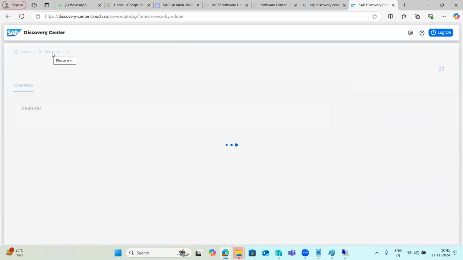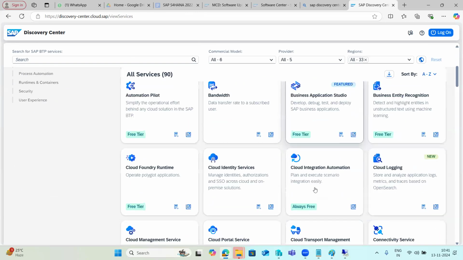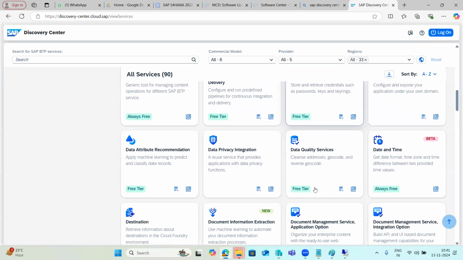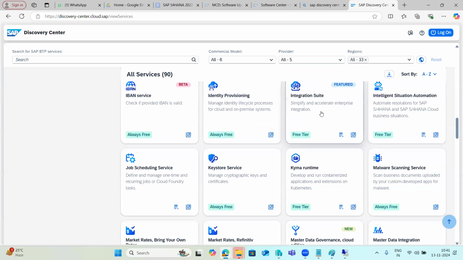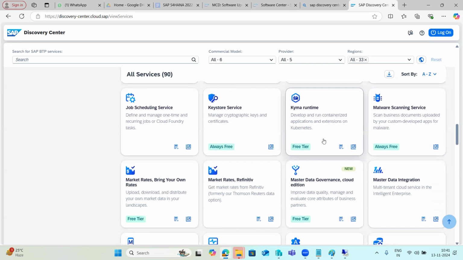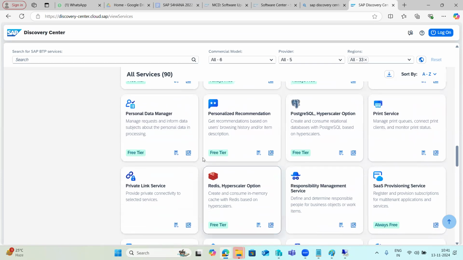So Integration Suite, PO systems, all PO systems, PO interfaces, all the integration scenarios, everything is migrating to the cloud. Where? In the Integration Suite. So that Integration Suite is moving. Then each and everything, there is an application. In the backend, there is a respective application. MDI, master data integration. Many things are there.